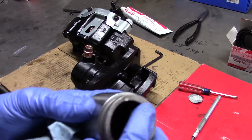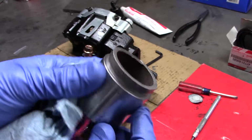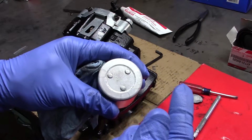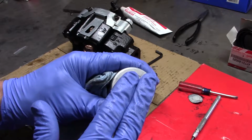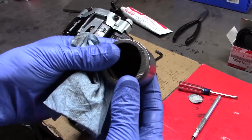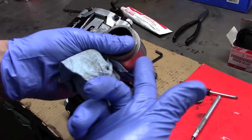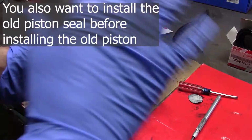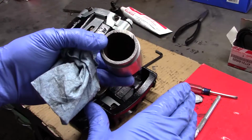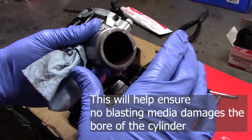Here she is. You can see that damage there. Someone, I guess, didn't have brake pads in at one point. But what I did was I took a reverse rolled up piece of duct tape, put it on there, put it in the hole, and that duct tape retains it somewhat while you're sandblasting. By doing that, you can sandblast around the sealing areas here, clean up the whole thing, and you don't have to worry about sand or blasting media, whatever you're using, getting in that bore and ruining it.